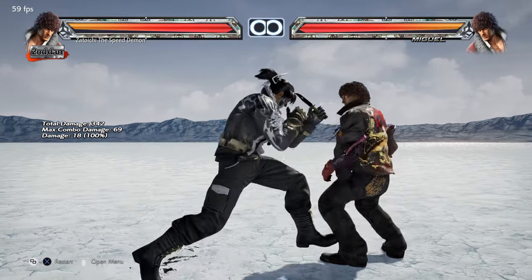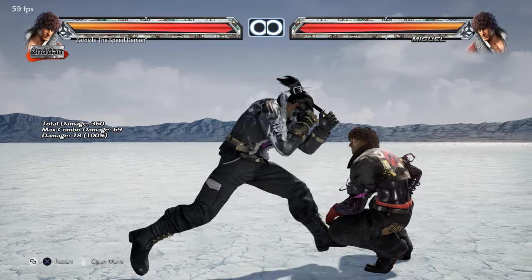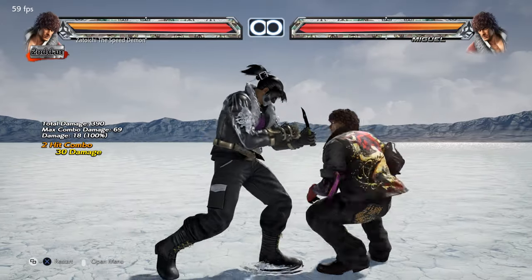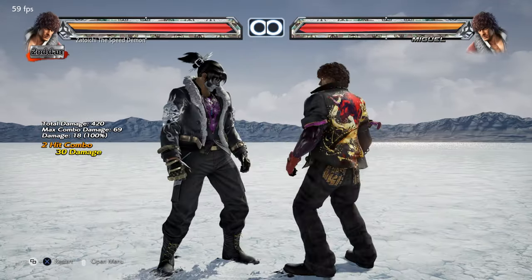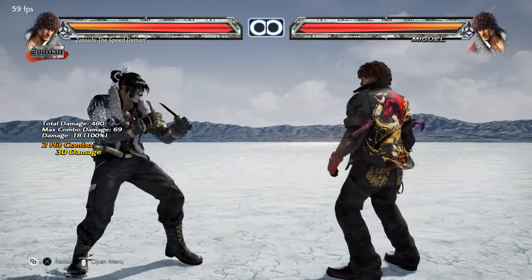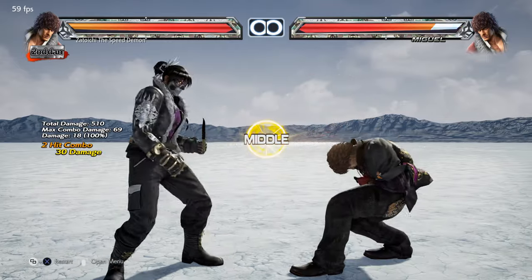And this actually does a lot of damage, really. Forgot how much it does. Let me take him off that. Yeah, 30 damage. You hit him with two of that, that's 60 damage. That's as much as a combo. You can steal rounds with this move, especially on rage.